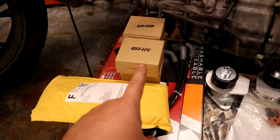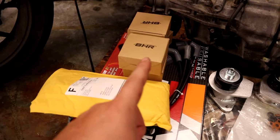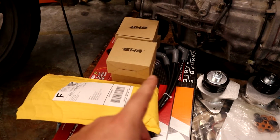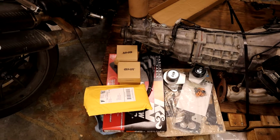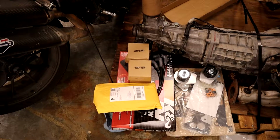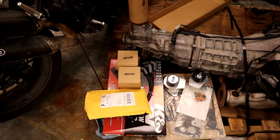If you remember our last track day, we had some misfires coming on, and I think that was because our ignition system wasn't handling the heat very well. It might also have been some problems with our apex seals at that point. So this is the Black Halo Racing ignition coil upgrade. They're plug and play, essentially, and they're pretty much one of the most popular setups for this car if you're going to upgrade the ignition system. So we'll go through these on here at some point.